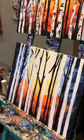Bonnie, I did not show the beginning of the painting. I just jumped on to show the trees. So that's just some white, yellow, orange, red transitions in the background. And then we did some blue and black around the side.